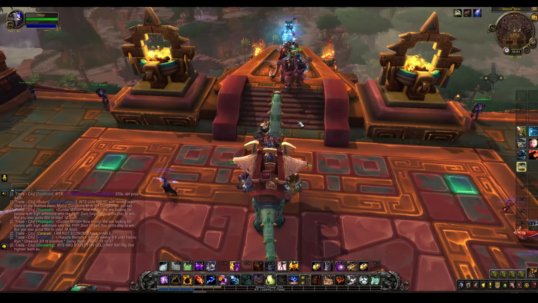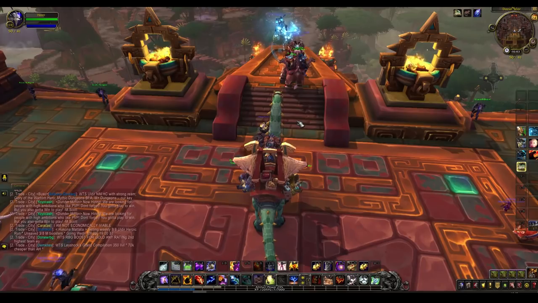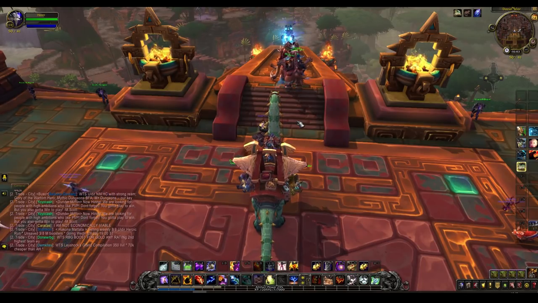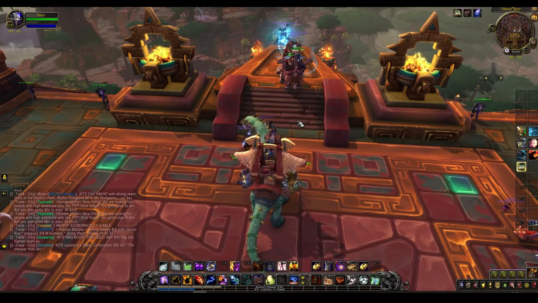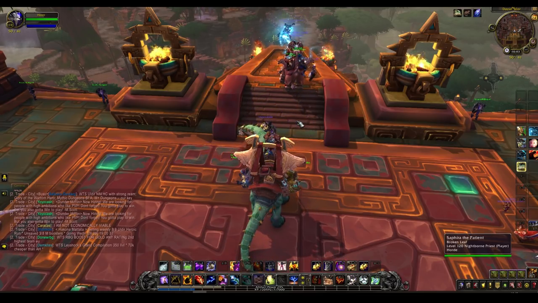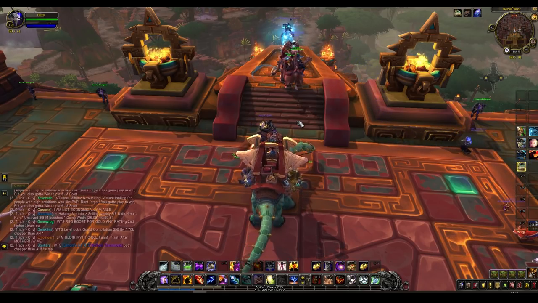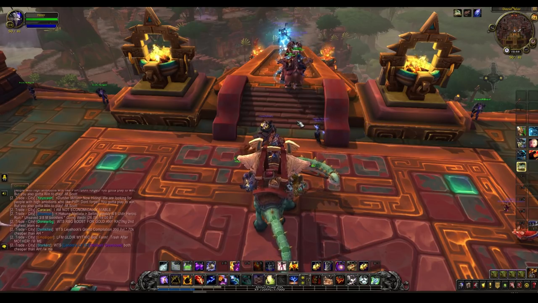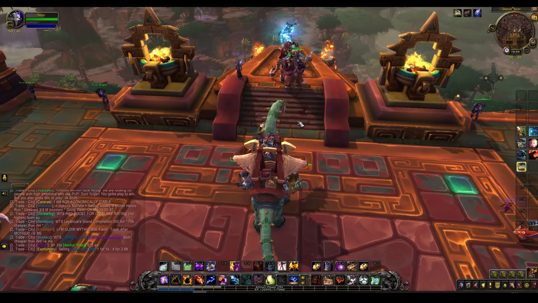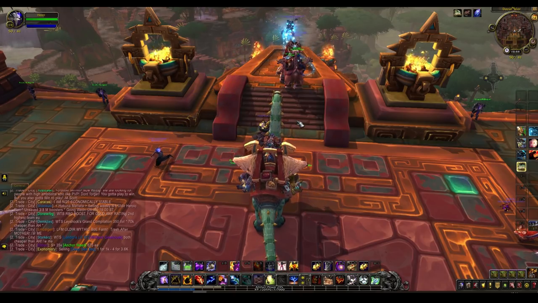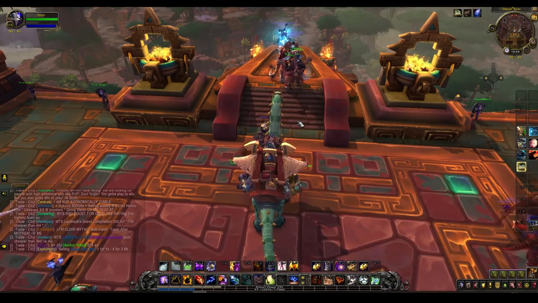At the start of the expansion, I did kind of like the whole Expulsum thing and how you could basically trade Expulsum between your alts by scrapping any materials, making a load of braces on one character, sending them to your tailor or your enchanter, and then scrapping them and getting the Expulsum to make something else. I kind of liked how that happened, but now, I don't know, I just don't think there's enough depth. And you can see it in the prices, because the pricing for a lot of the professions just isn't really there. On some low-pop servers, you can still make quite good gold with a few things, but it's not as good, in my opinion, as it was in Legion, and I really hope they can do something about that.